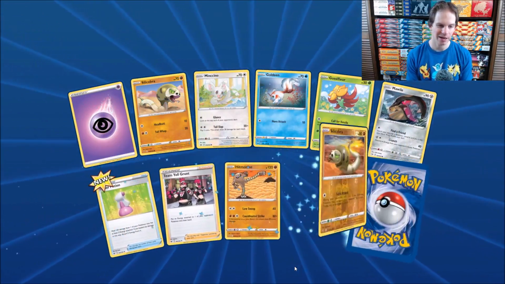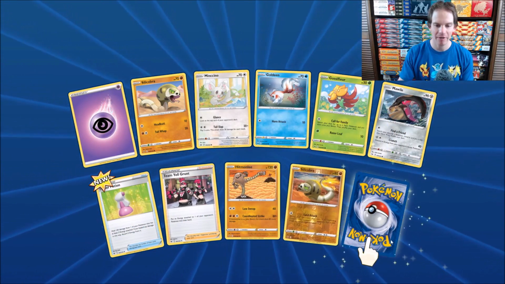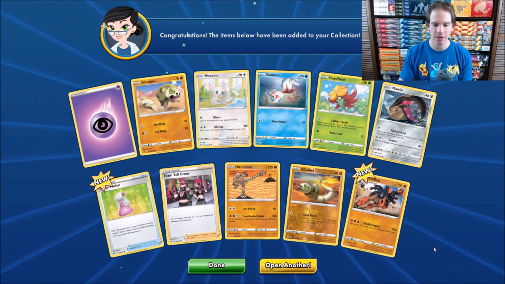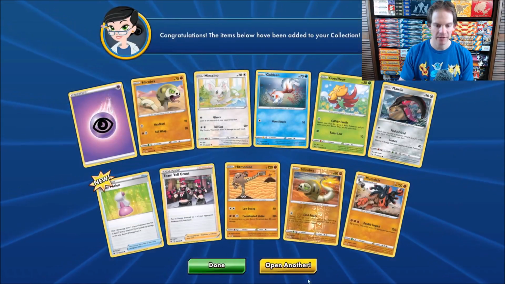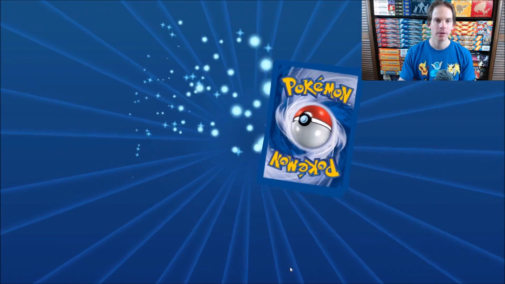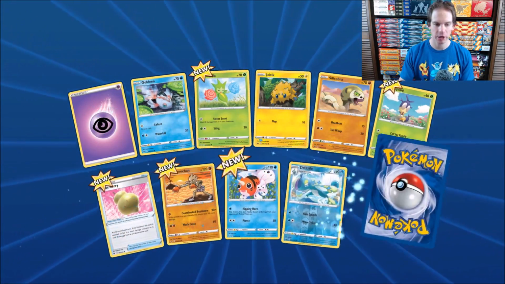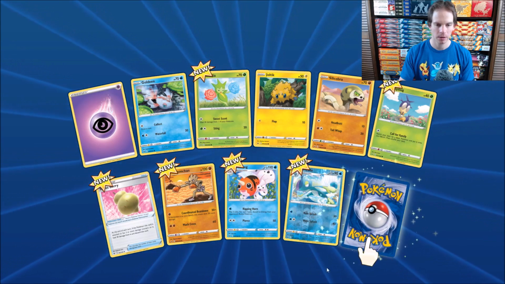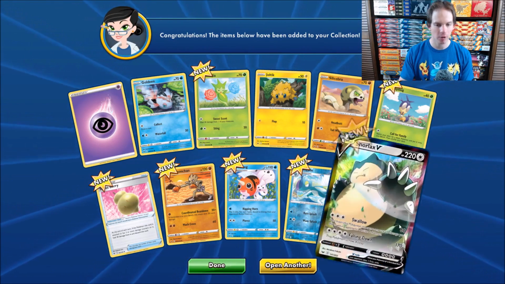Let's see here, not too much so far. Like I said, that Zamazenta V. Haven't really pulled much for trainer cards either, other than the Ordinary Rod. There's a Mudsdale. And even though this is an 8th generation set for the most part, there's still a mix of different generations of Pokemon. Definitely trying to point out some of the more competitive cards.